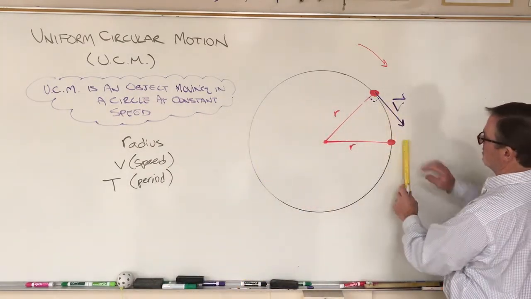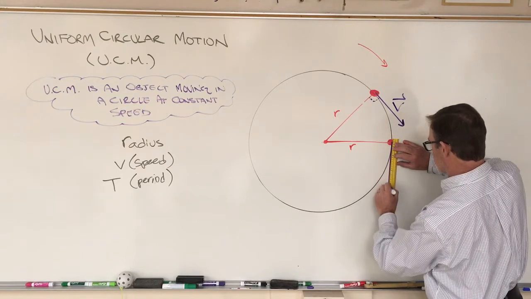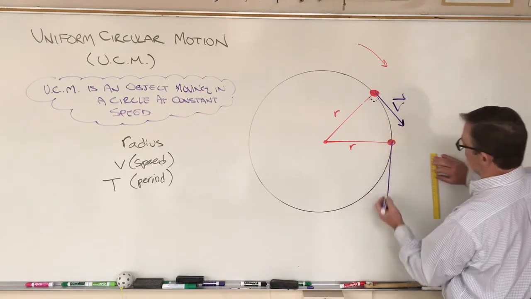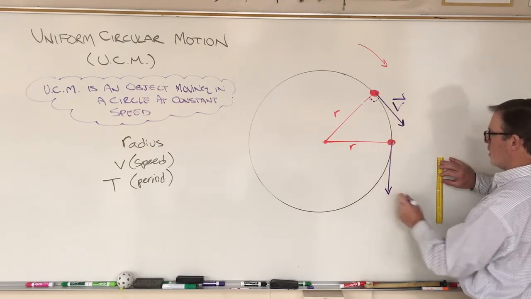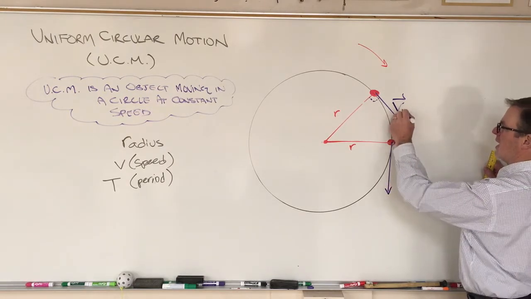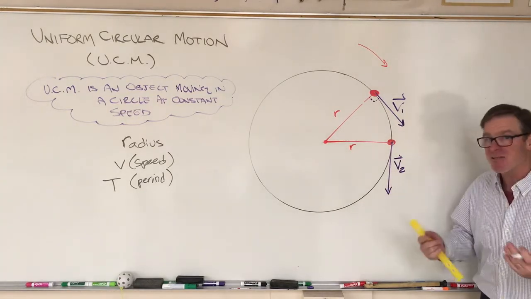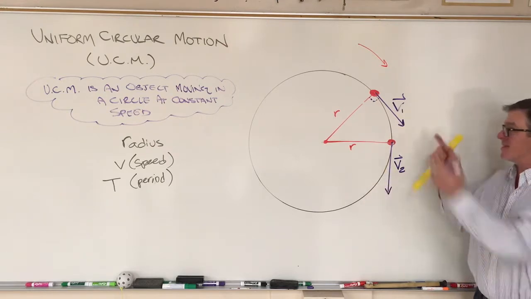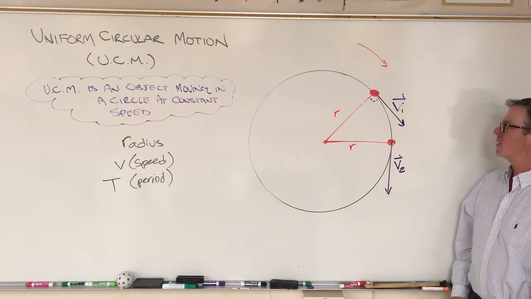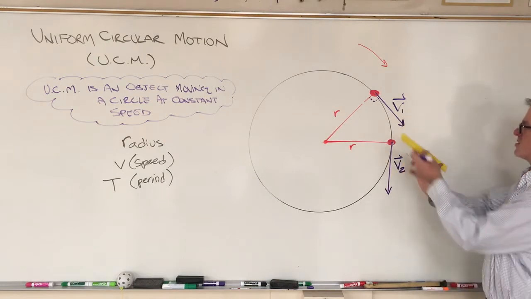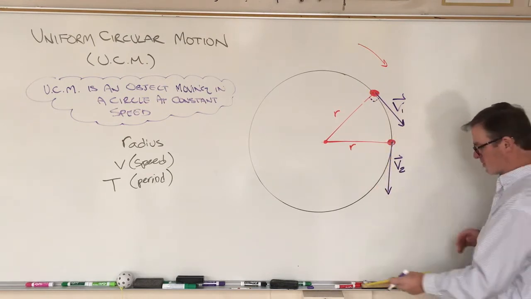If I were to draw this velocity vector at this moment right here, again, we're going to draw a tangent line, tangent to the circle. And I'm trying to draw this about the same length that I did this. If I've gone a little long, my apologies there. But the velocity 1 at time 1 and the velocity 2 at time 2 have the same magnitude. The length of the vector is the same. The speed is the same because the length of this is the speed. But you'll notice it points in a different direction. This velocity points this way, and this velocity points straight down in a different direction.